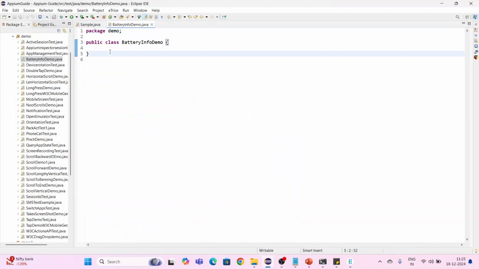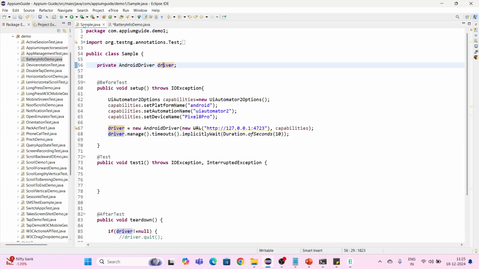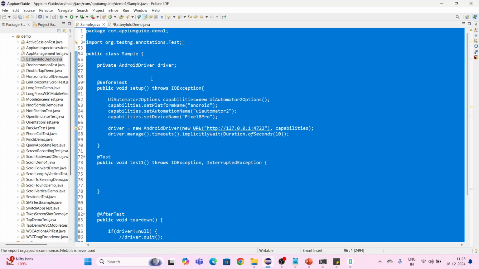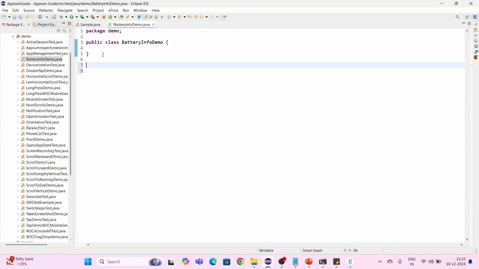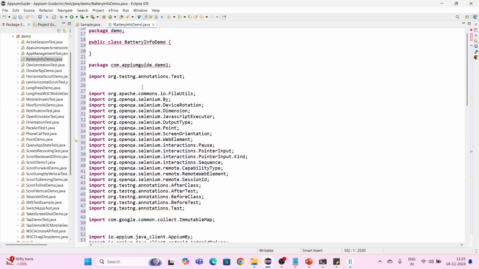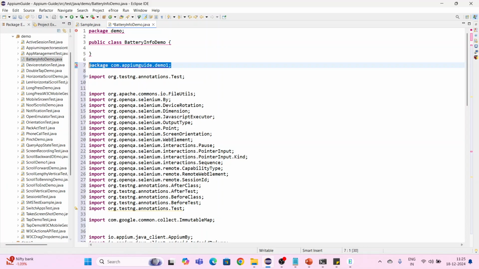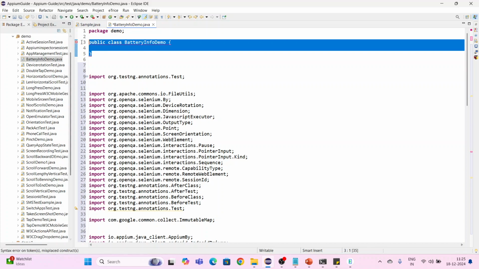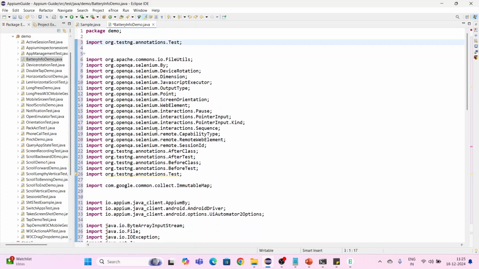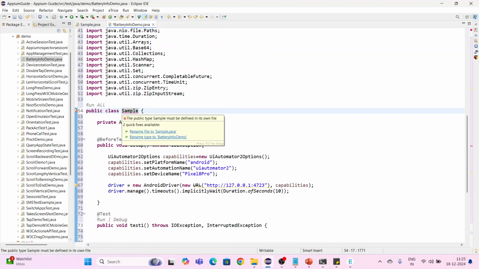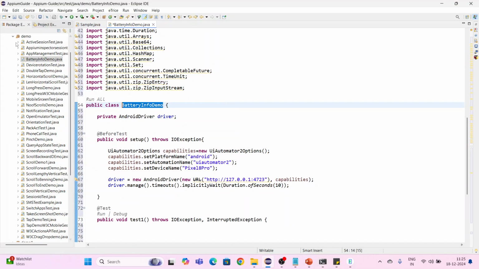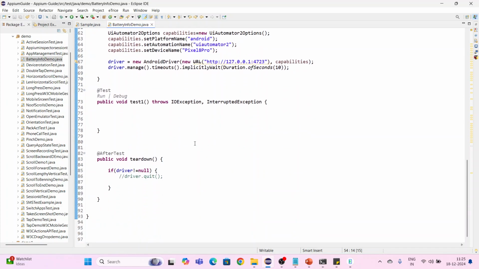Quickly, I just copy the setup and tear down activities which I already created in a sample class, so that you can save time. Just copy and paste here and do the necessary changes. I remove this unnecessary class here, and I need to change the class name from sample to BatteryInfoDemo. So my setup and tear down methods are ready.